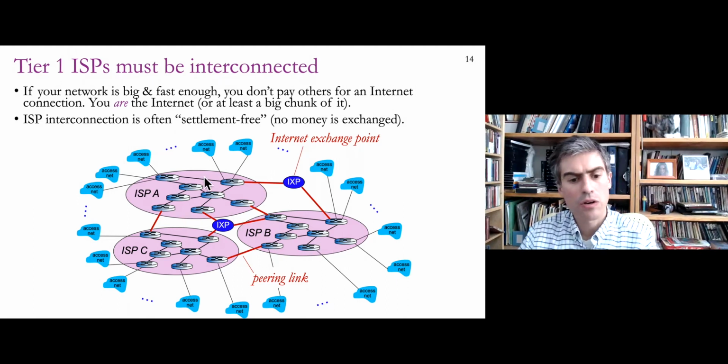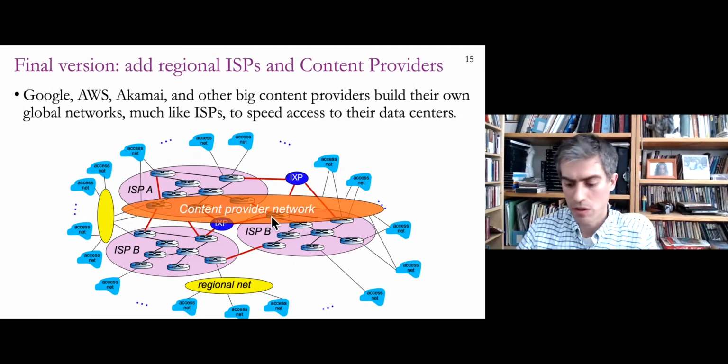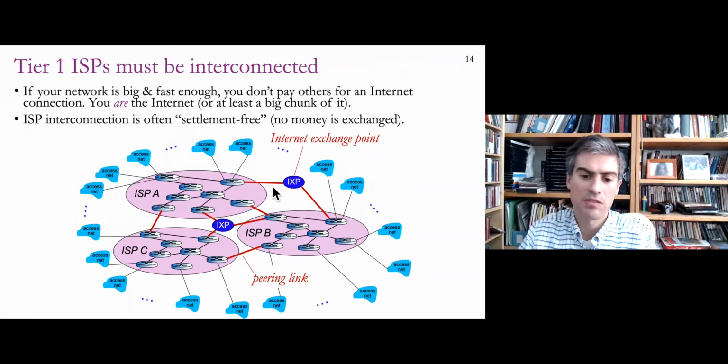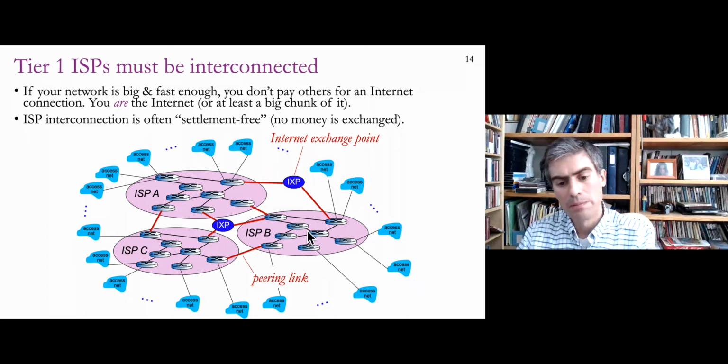Okay, so in order for company A and company B to provide better service to their customers, they would have an incentive to interconnect with each other. So that, let's say, Northwestern has access not just to these Midwestern universities, but also has access to East Coast universities and universities in Asia or wherever else. So these internet service providers have an incentive to build interconnections between them, peering links.